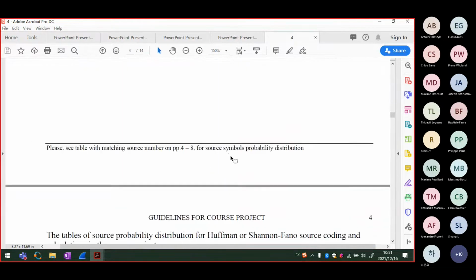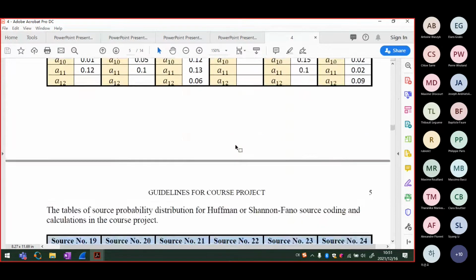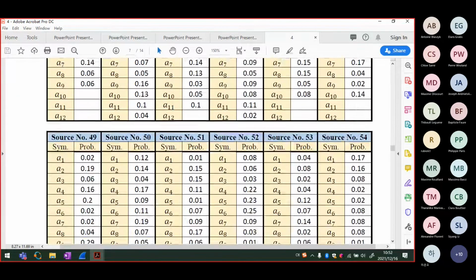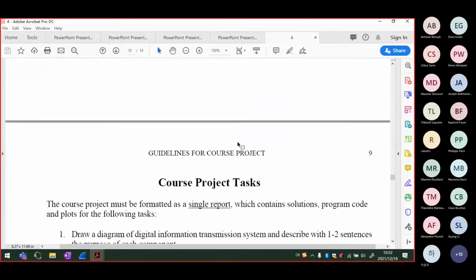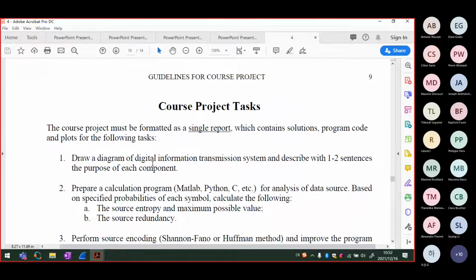Let's come back to the first task. We need to draw a diagram of the digital information transmission. The idea is that if we have some analog data, we use the sampling theorem to convert the analog to digital data.